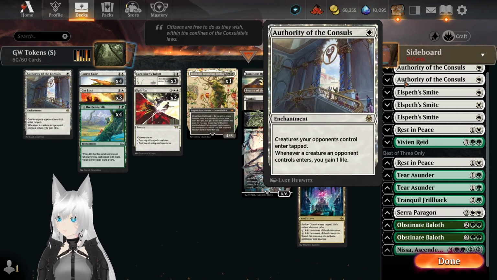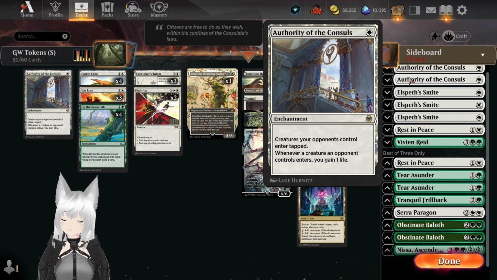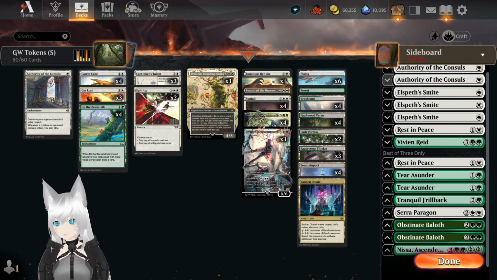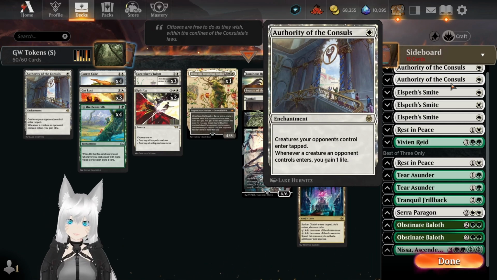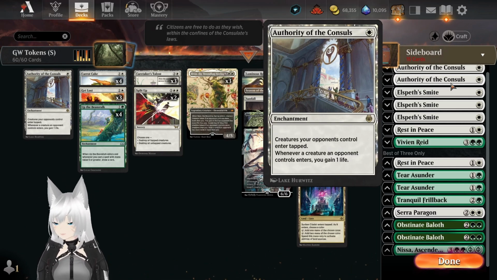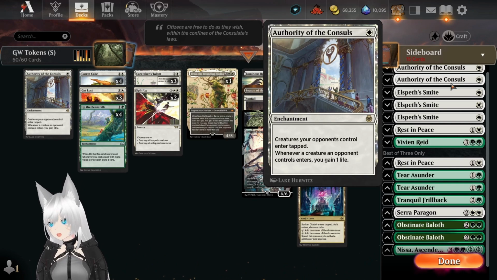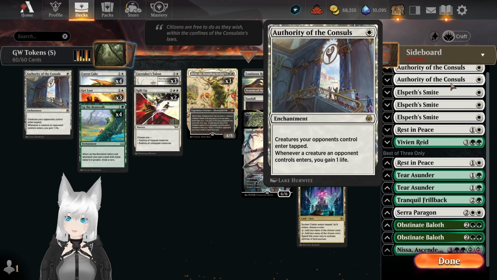2 more copies of Authority of the Consuls. Again, we struggle against red aggro decks, specifically the very hasty versions. The slower Innkeeper's Talent, Paw Patch Recruit aren't that big of a deal. You have a lot more time to answer stuff. You have a lot more time to play Beza. But the decks that are just going Swift Spear, Ember Heart Challenger, Screaming Nemesis, they're just playing haste creature after haste creature. You need Authority of the Consuls. Plus this turns Arabesque Forge into you get to gain 1 life every turn.